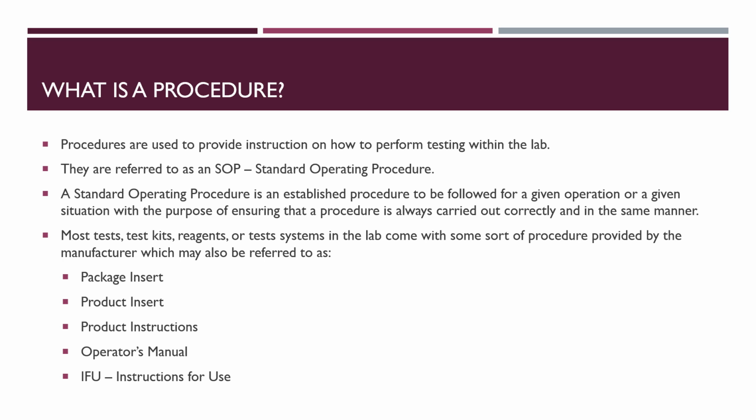So most of your tests, your kits, reagents, your analyzers, your different test systems, they all come with some sort of procedure. And so those procedures should always be provided from the manufacturer. So it could be some sort of package insert, product inserts, product instructions, or it could be an operator's manual if you're dealing with an analyzer. And then you'll have a subset of procedures with an analyzer if there are particular reagents with it, and those can often be referred to as instructions for use. So you may hear them referred to in a variety of ways, but generally in the laboratory, once a laboratory gets any sort of kit or analyzer, then they'll have to write their own procedure, and this is referred to as a standard operating procedure for that particular laboratory.